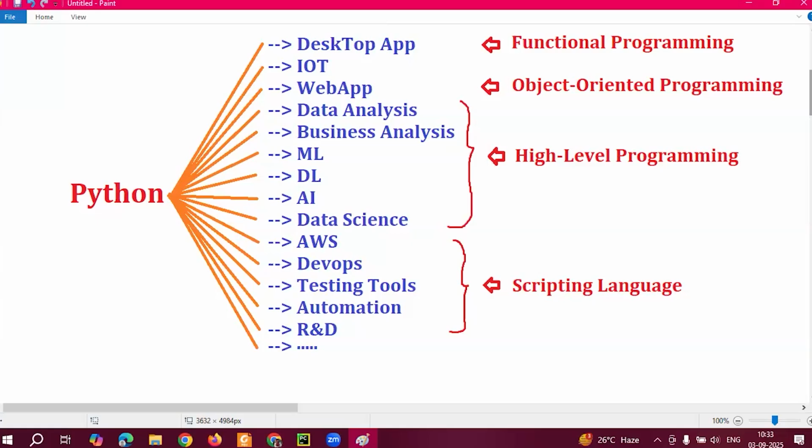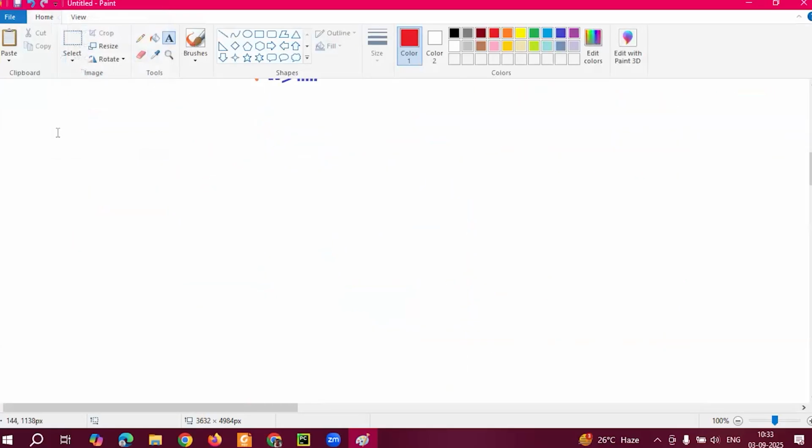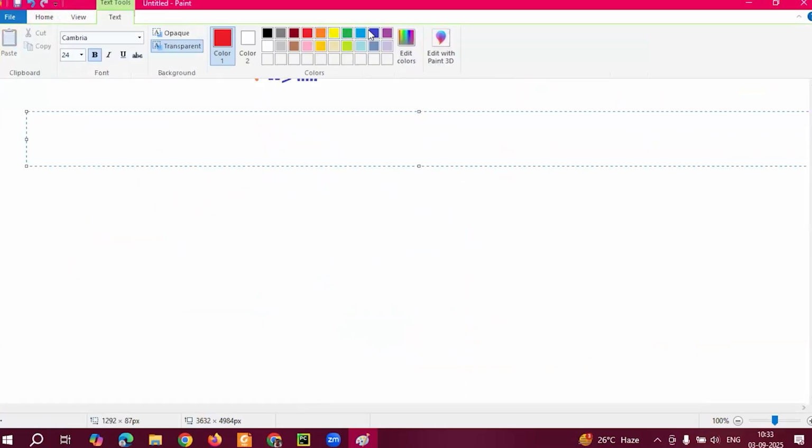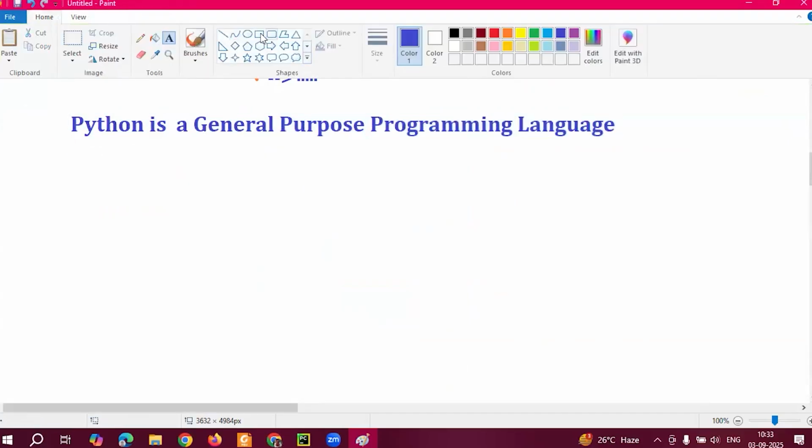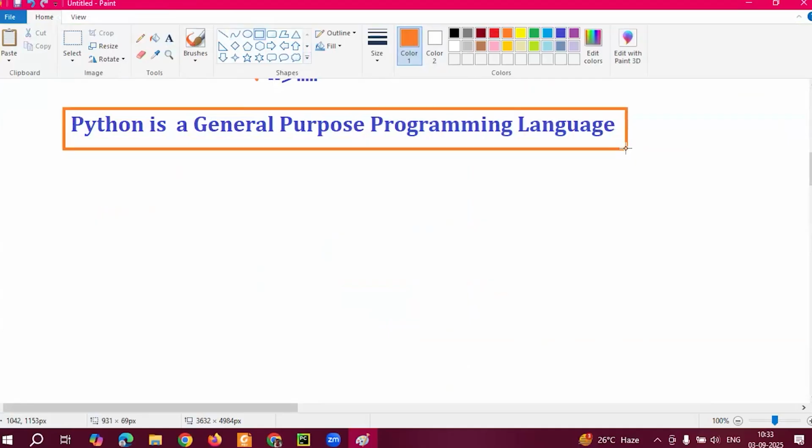If anyone asks what is Python, without second thought, inform that Python is a general purpose programming language. If anyone asks, simply say, sir, Python is a general purpose programming language.